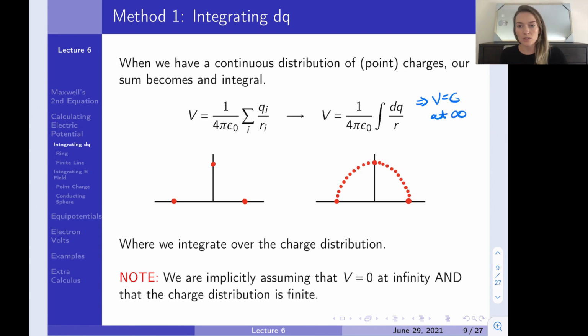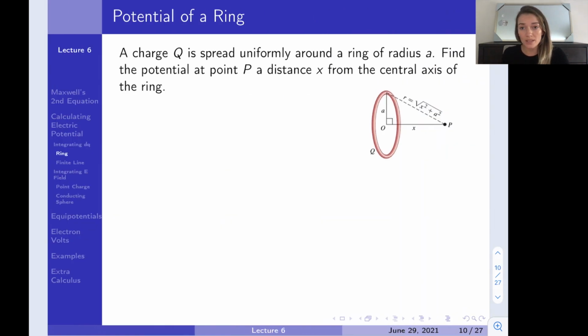And we're going to see as we do later problems that when you have a finite charge distribution, this is the form that you're going to want to use to find the potential. And then when you have an infinite charge distribution, like an infinite wire or an infinite sheet, you don't want to use this anymore. And we'll talk about why more later. So anyway, this formulation implies that your potential is 0 at infinity. So let's do an example with this.